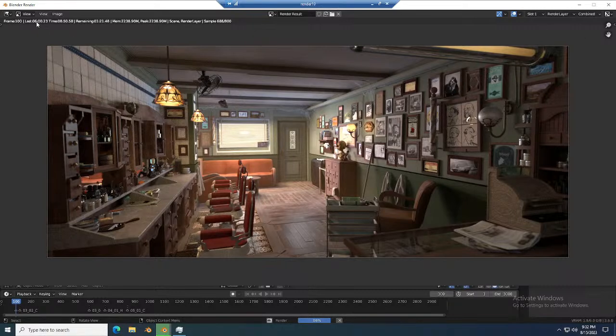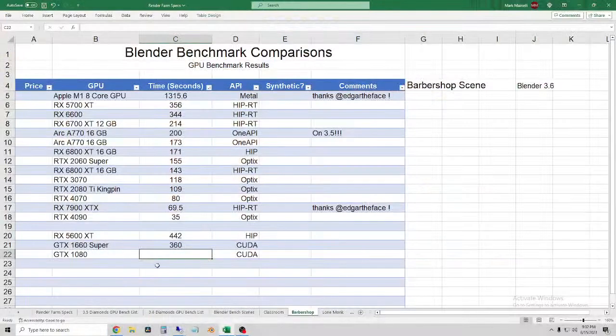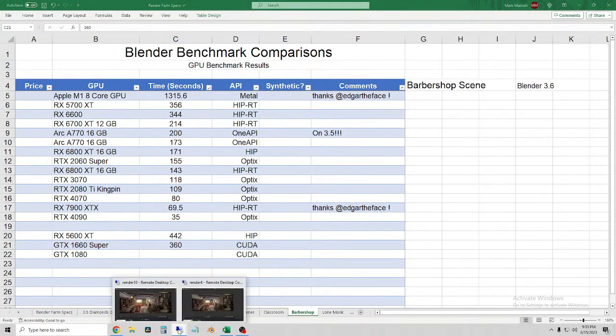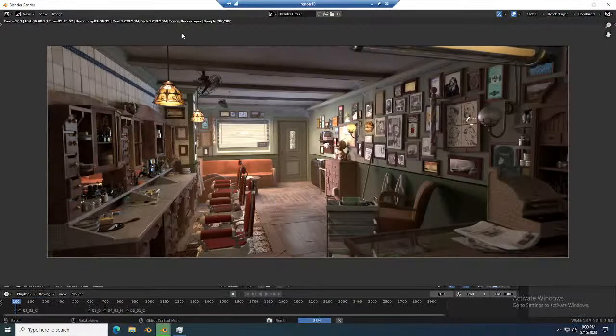Okay, so this one's already somewhere around 6 minutes. The 1660 Super did it exactly in 6 minutes. So again, I'm a little suspicious of the 1080, but we'll log it for now and see what happens. So this one should be done soon.